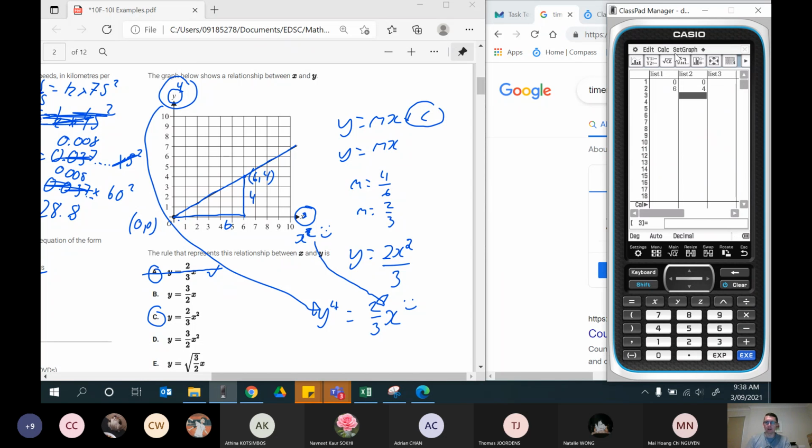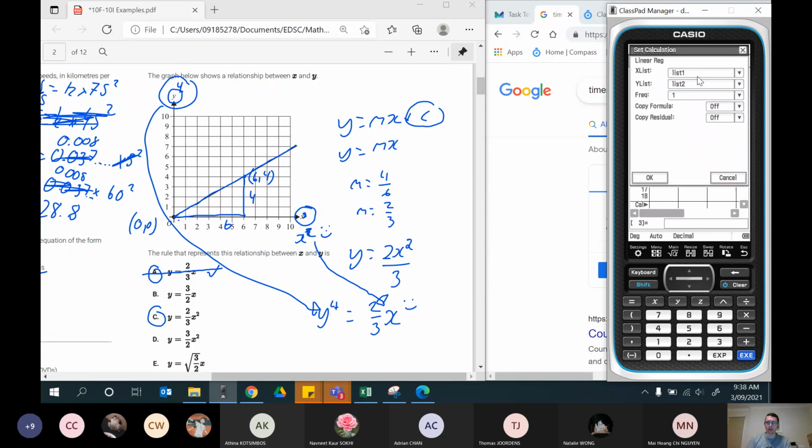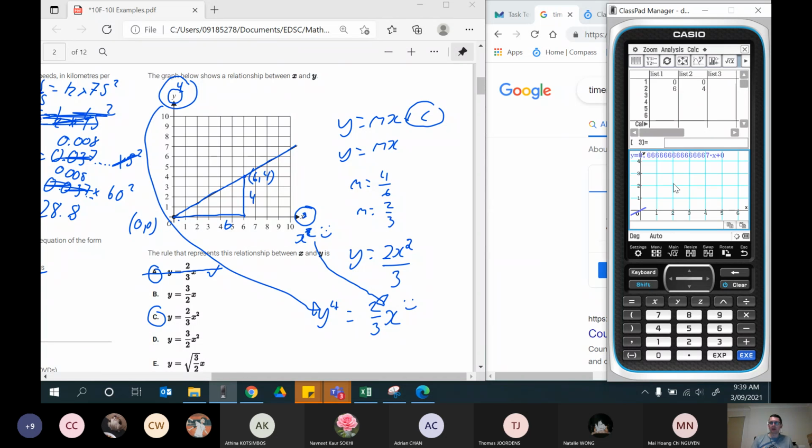And I'm going to do a lin reg, because a lin reg just goes straight through. Regression, lin reg, x and y. And I can see here it tells me that the problem with this is it's as a decimal, so it's like 2/3, so it doesn't work quite as well with that, but you can get the idea there that it's 0.666 x plus 0, obviously. Again, it's going to be y and x squared, so it's actually going to be by x squared. So that's one way you can do it, and you can see that the graph is the same as well. So that's one way. Another way you can do that there.